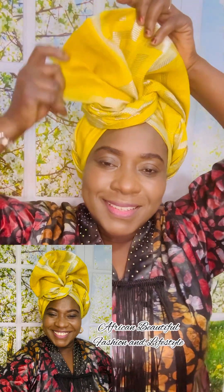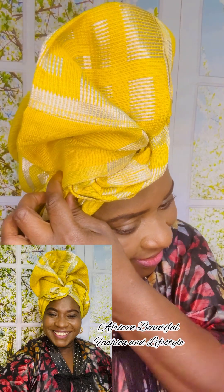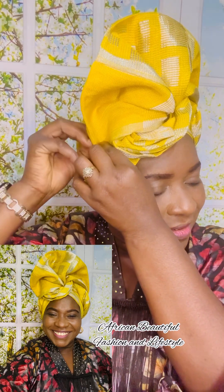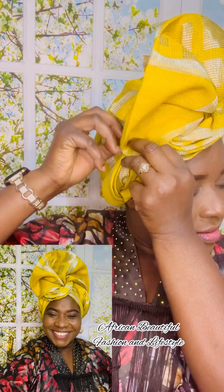Now that the hair drop is facing forward, you can decide to leave it as-is and rock it, or you can pin it down. All you do is pin one side of the gele material. You can leave it one-sided pinned, or pin both sides — though I think it looks beautiful with a one-sided pin. Let's go ahead and pin down the second part too and see how it looks. Always be careful when working with pins so you don't pin your hand — always take your time.